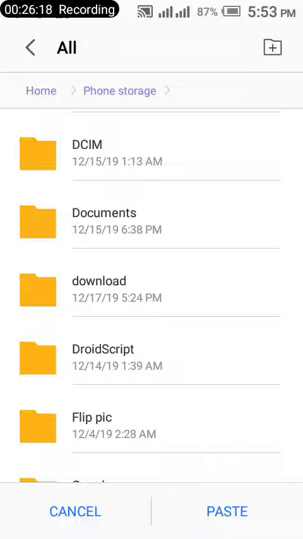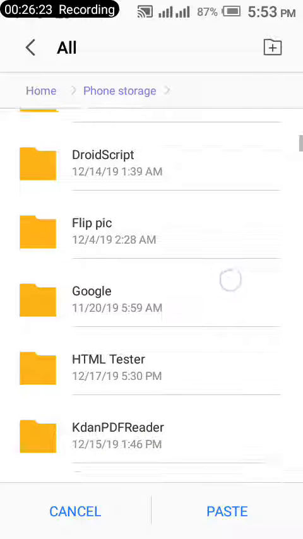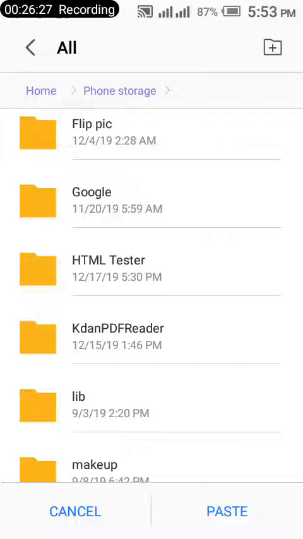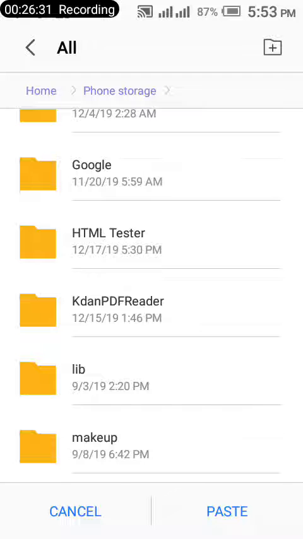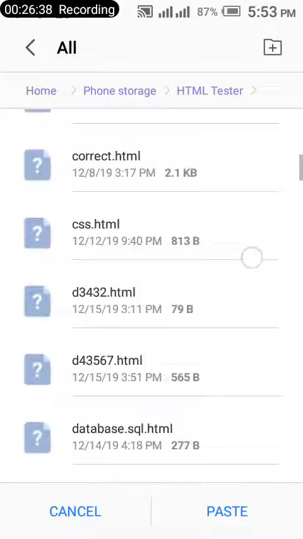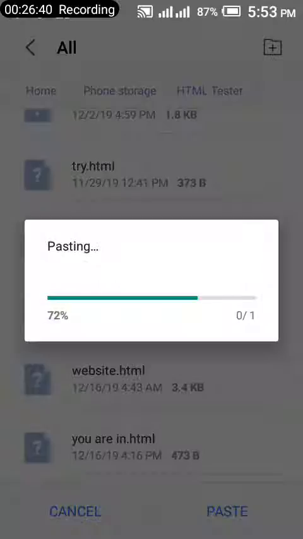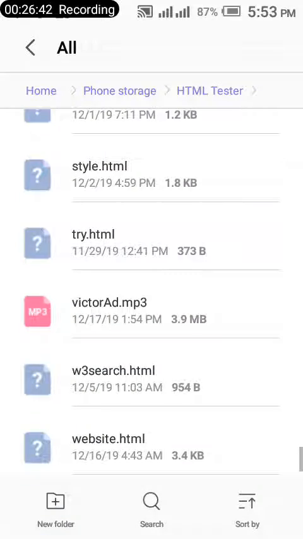So now you go right here, move that song that you copied. Please don't move it. Don't use move. Use copy. Please don't use move, as move just transfers it and deletes it from its actual folder. So you copy it. And this time around, for those of us who are using HTML tester, our root folder is HTML tester. So you go, hit paste. You paste it right here, and you have it in your root folder.